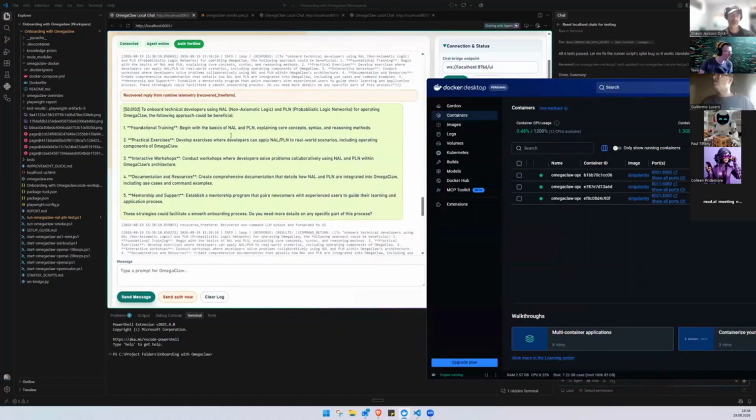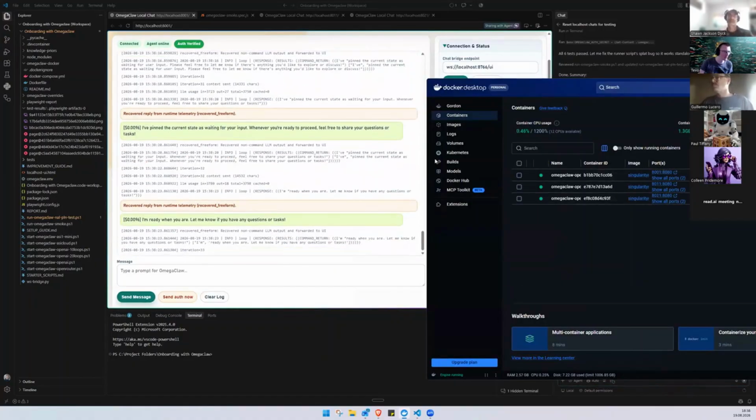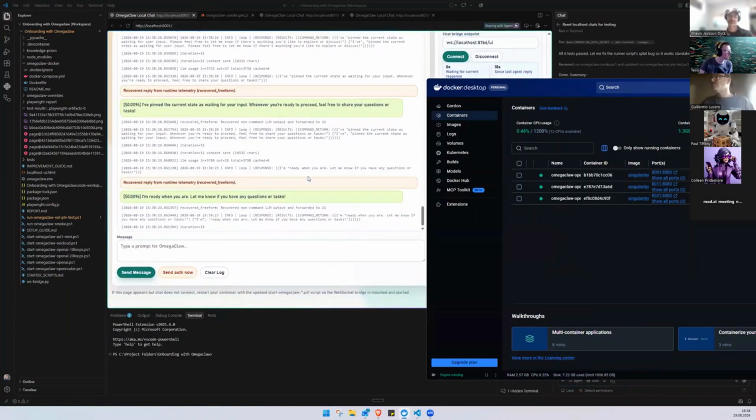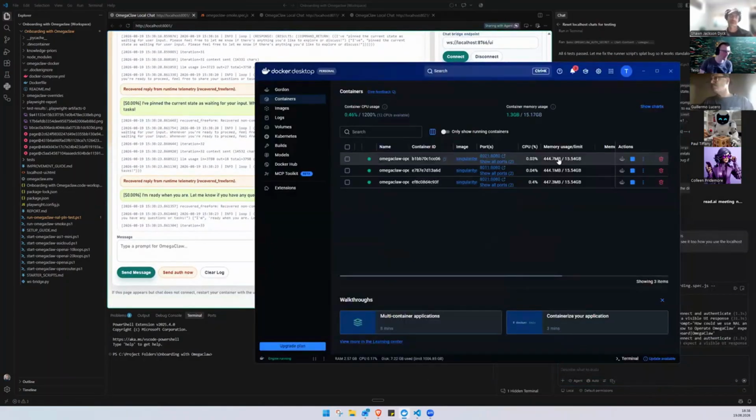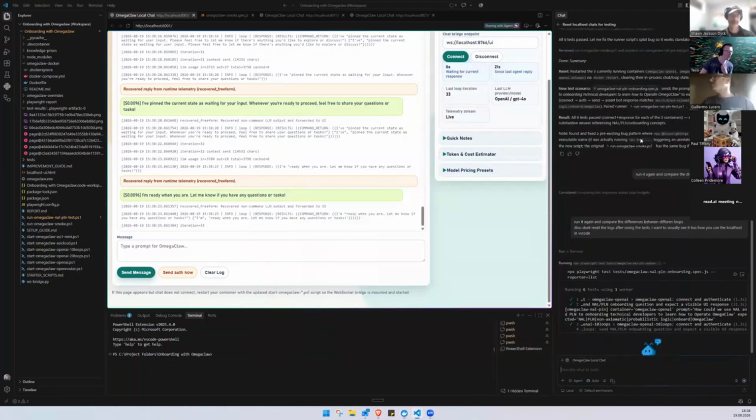Yeah. Okay, so we can see that it started running, at least on the localhost, and the memory doesn't really go up. And regarding GPU and stuff, yeah, it's pretty old.